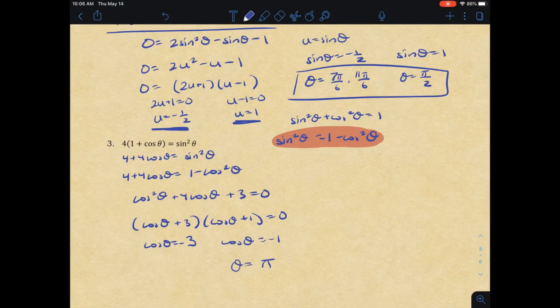Hopefully you didn't put anything there, right? Because if you remember the cosine function, its range is between -1 and 1, right? It could only take on values between -1 and 1, including -1 and 1. And so cosine of theta can never equal -3. It's impossible, right? And so this one really has no solution. And so because of that, this is our only solution, okay? So hopefully you're able to make that substitution, and hopefully you're able to factor it correctly, right? And then from there, you're just using everything we've learned up to now.